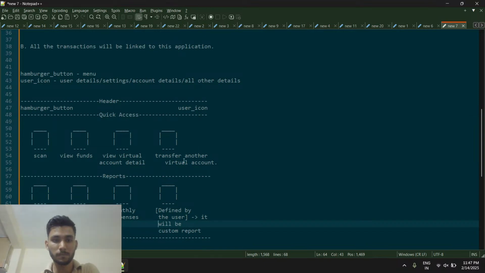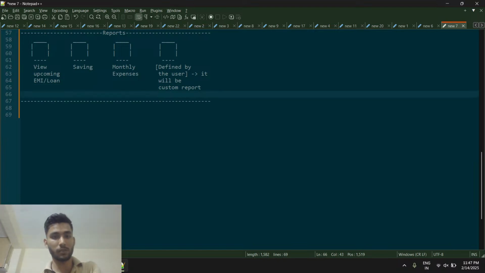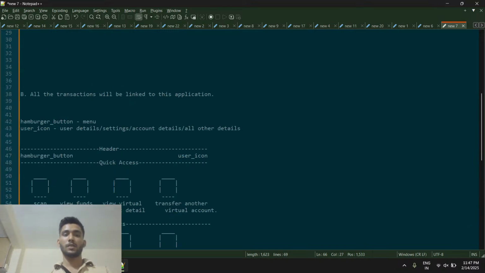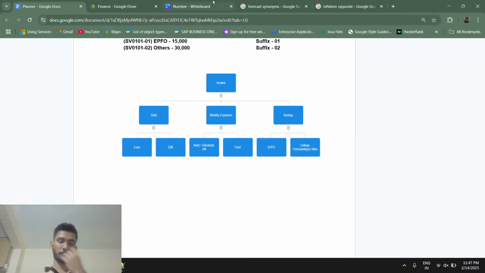All is good. We have quick access, we have header, we have reports. What else do we need on our homepage? Let's copy another label here. It covers quick access and detailed reports. And what are we missing? What detail are we missing in the application?